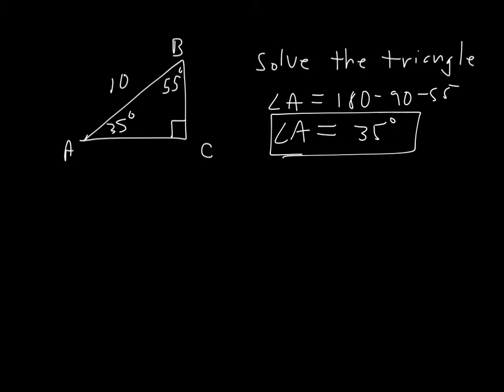Angle, well, we found all the angles. So how about side? Let me label this here. This is going to be called side B and side A. Remember, when you have the side across from letter capital A, it's nice to keep everything organized by calling it little a, and the side across from big B, call it little b. And we can find any of these.